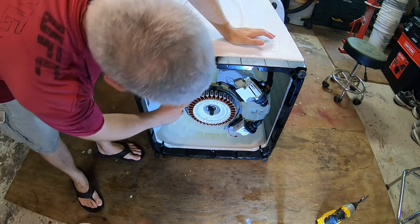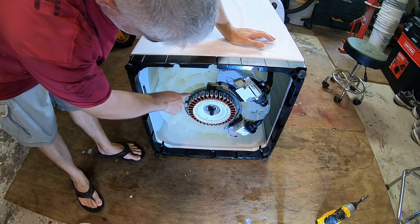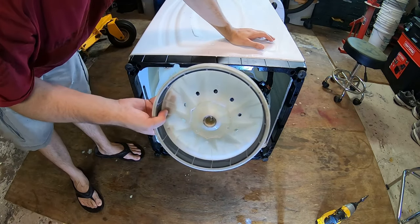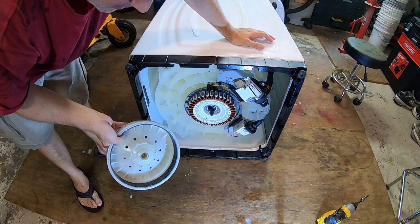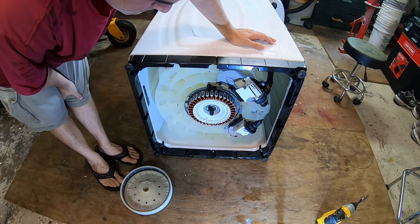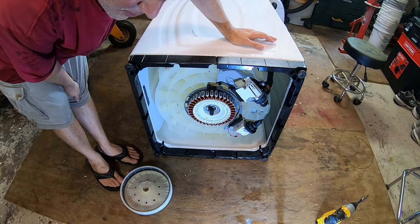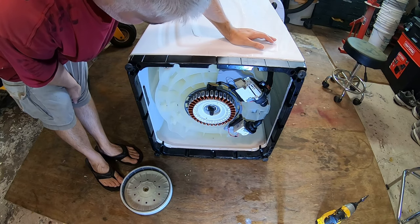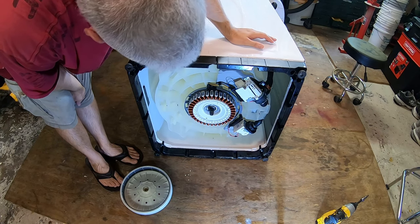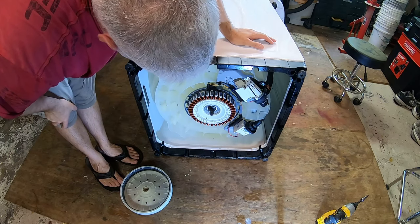So now you have your stator coils here, and what the computer does is send current through those coils to make this rotor with the permanent magnets turn. This is a pretty simple design. There's not much to go wrong here. You don't have that motor with a big cast iron gearbox that you used to see in the early 2000s and 90s, the Whirlpools of the past. This is much lighter.